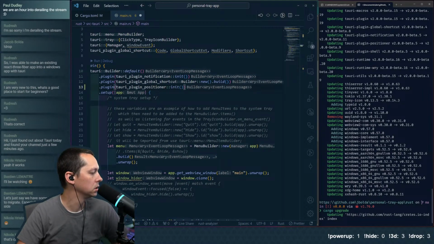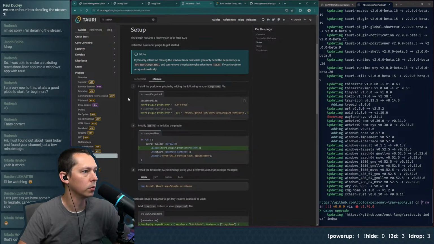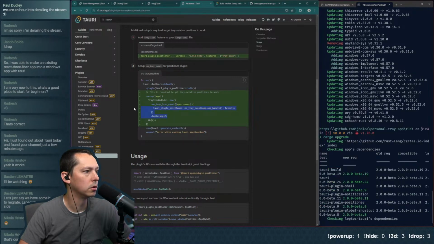I'll put this in here, and then if we click over here, we're basically going through this. Oh, that's interesting. I feel like that's just outdated. So, setup app. I think we're basically going to do something in the vein of this.